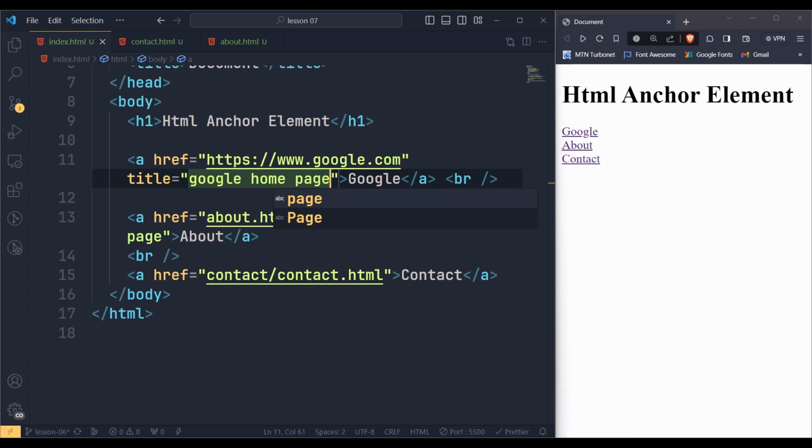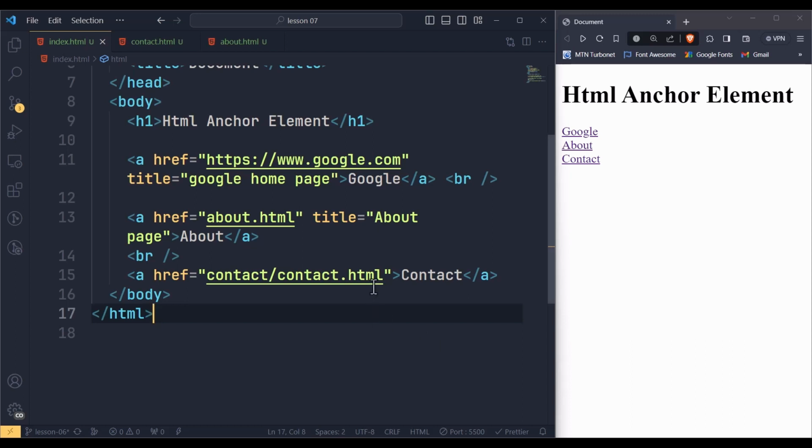Now, one other attribute that the anchor tag can take is the target attribute. I'll put the target attribute on the contact anchor element. What the target attribute does is it specifies where to display the linked URL. This can be in the same browser window or a different browser tab.